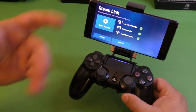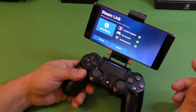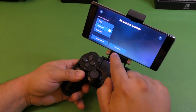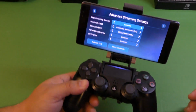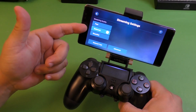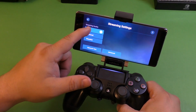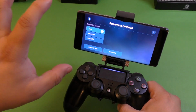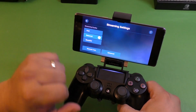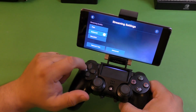And of course, like I said, it works pretty good. It's not going to be perfect, and depending on the game that you're streaming, and depending on the settings you have here in the streaming section, how you set this up is going to change the way it streams. This right here as well, if you want fast, balanced, or beautiful. If you have a poor connection, I think you have to put it on fast. That way it lowers everything down a little bit and makes it a little bit faster. Now, if you have a super awesome connection, you put it on beautiful, and basically that's it.